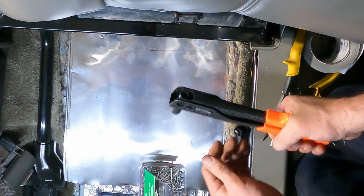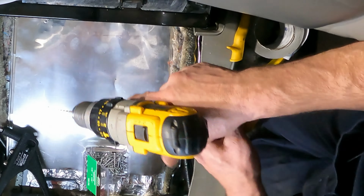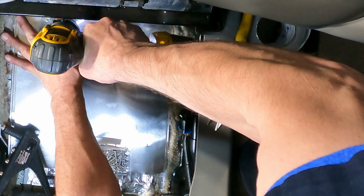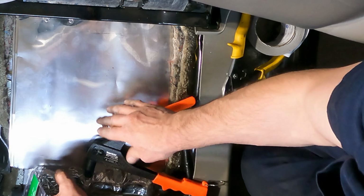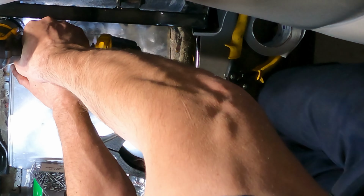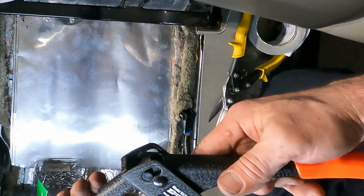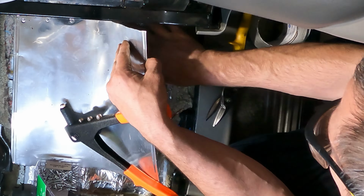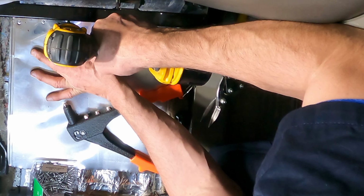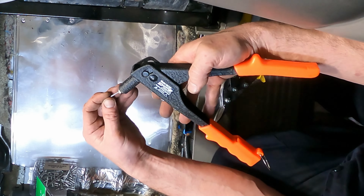Oh, I love it. At this point, I just went through and drilled my holes and put the rivets in. I probably could have put a piece of tape to determine the depth that I needed to go to, but I was so excited and so high on gas fumes that I just wanted to get these holes drilled and get the rivets in and get this job buttoned up.